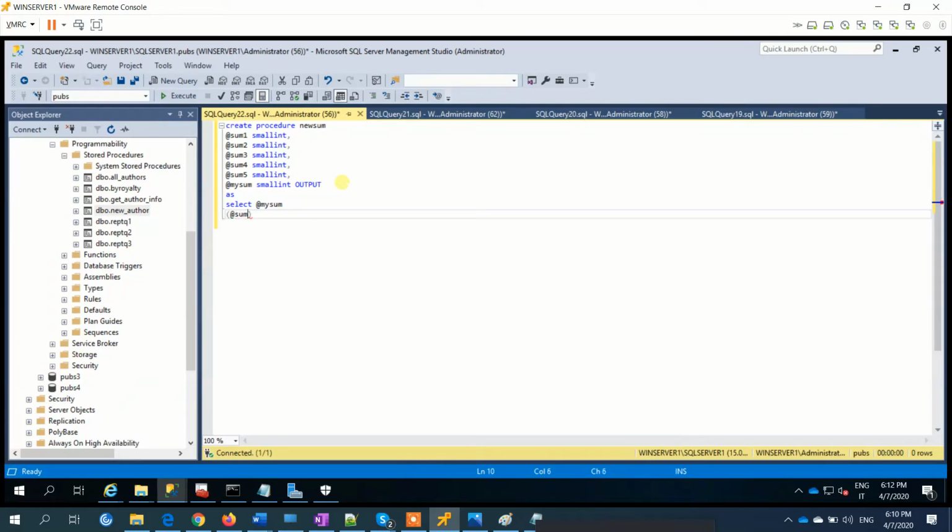At sum 1 plus at sum 2, then the plus and plus will keep going and going. So just 1, 2, 3. So this is 5. This is 4. This is 3.